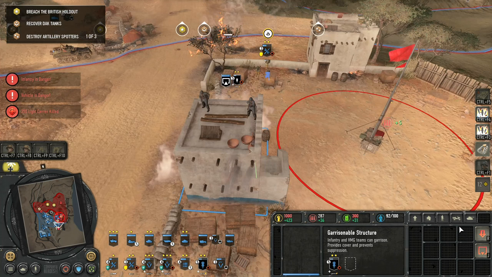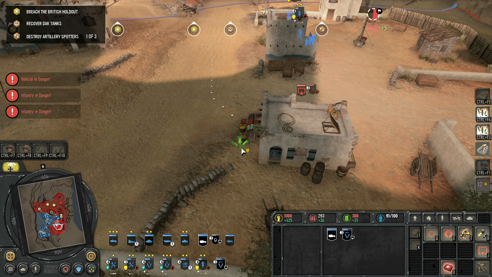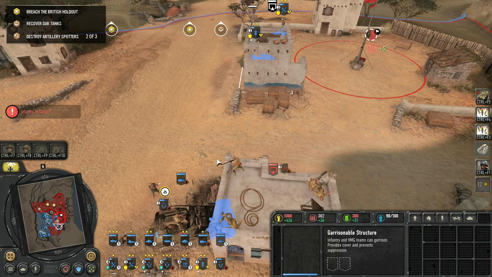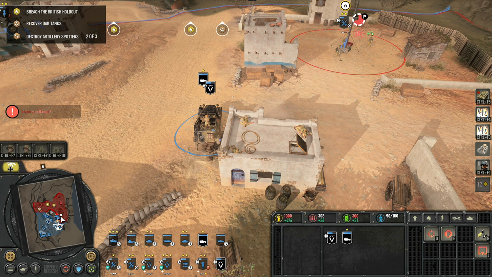Can we burn it from here? Doesn't look like we can. Okay, what we can do is get the MG next to them, or like the half track next to them. Actually, I could have put the Guastatori in the half track. That would have been a good idea. What I'll probably do is retreat them first. That's dealt with. Go get them back to the front.